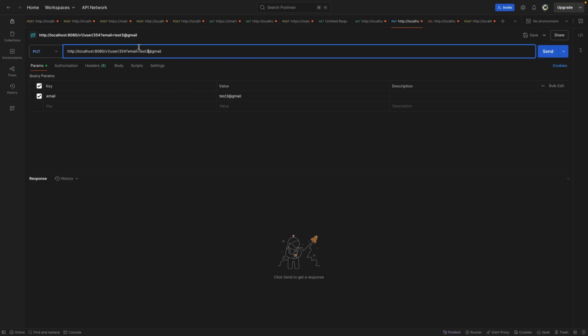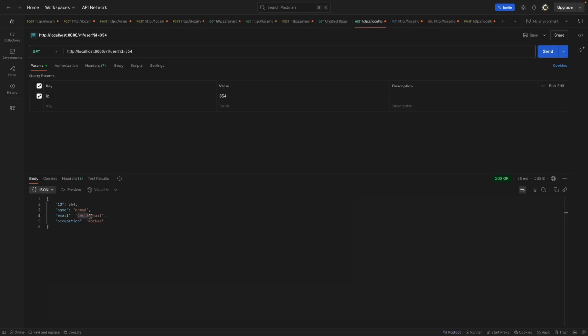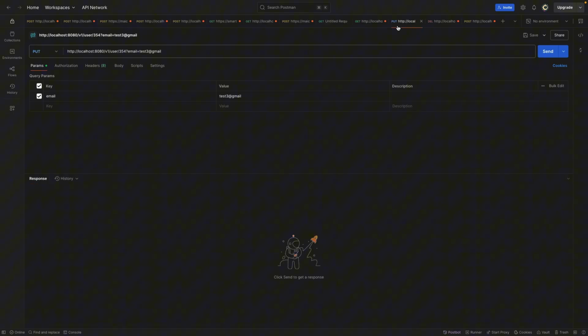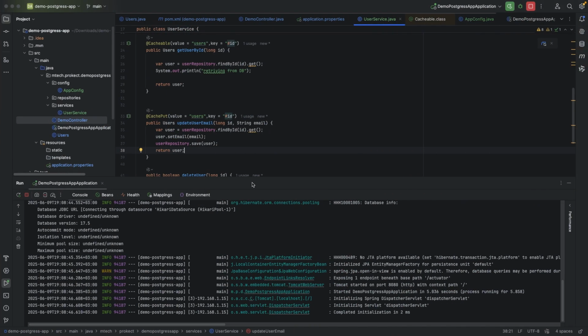Now when we call this API, it will go to the database, and for the user 354, it will update the email to test3@gmail.com. And in our cache, it's test2. So if we didn't implement the cache put, it would update in the database, but not in the memory. But now it will update in both cases.